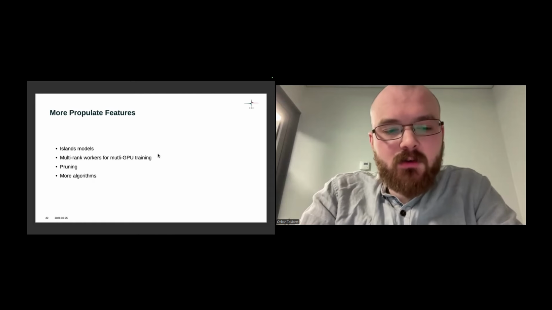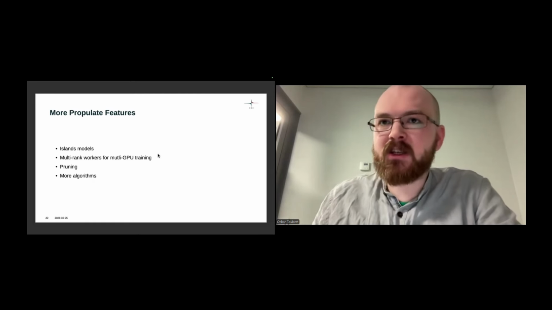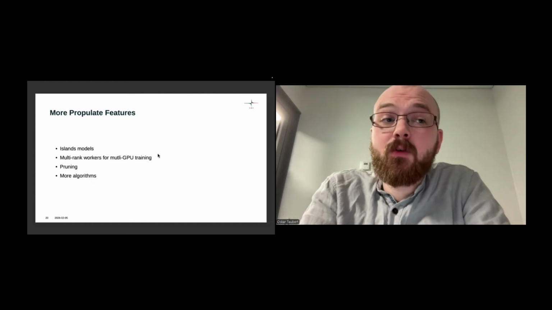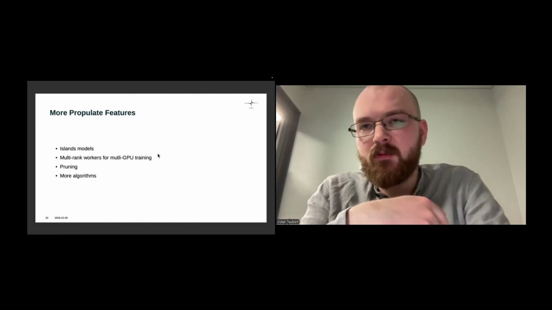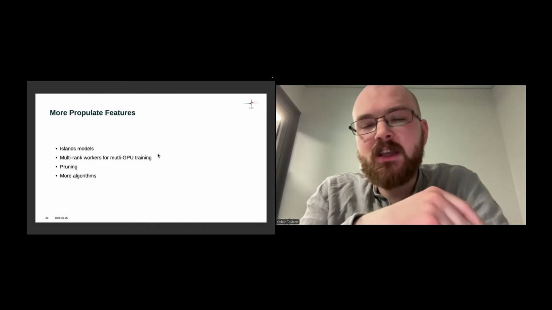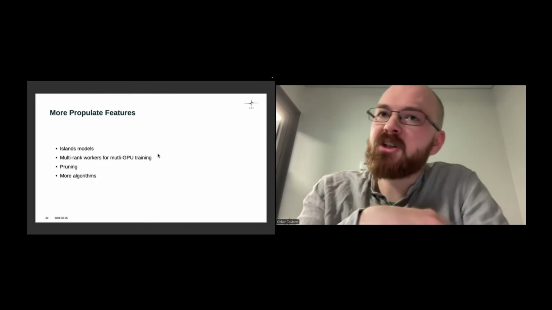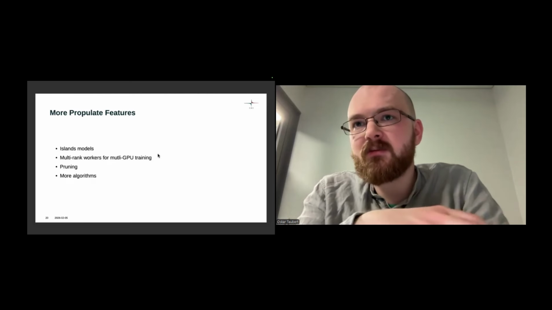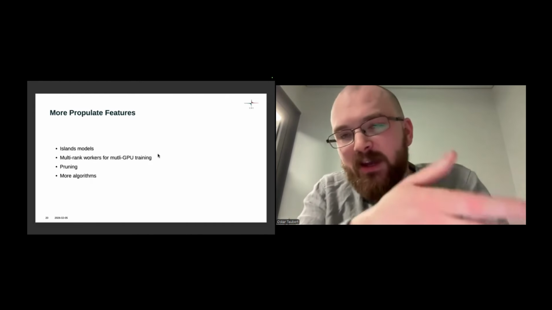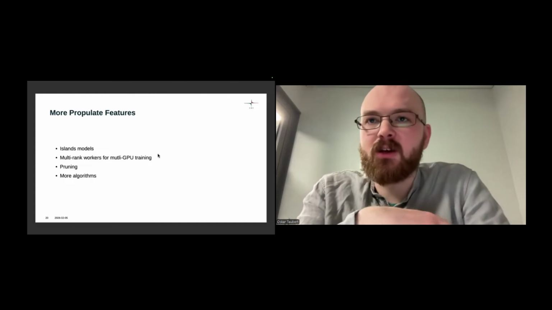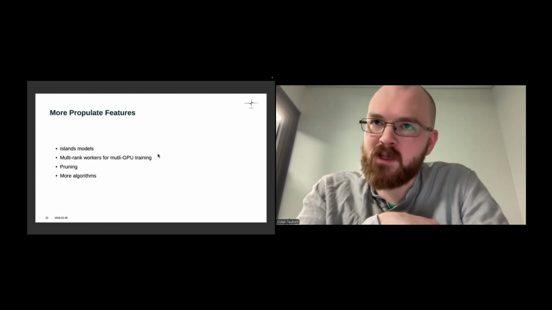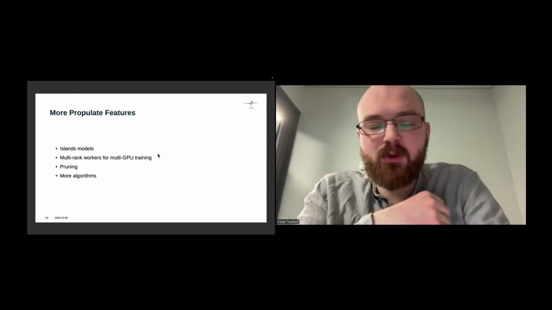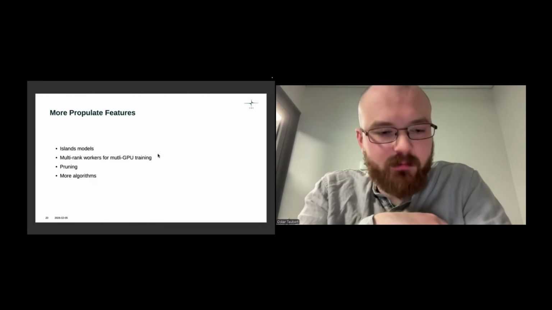Then we also have pruning, which works a little bit differently. As you generate losses over evaluations, we try to predict what the final loss will end up being. If we predict that the final performance will not be very good, then that individual can be abandoned before the training is fully complete. It's a similar idea to what, for example, Optuna does.